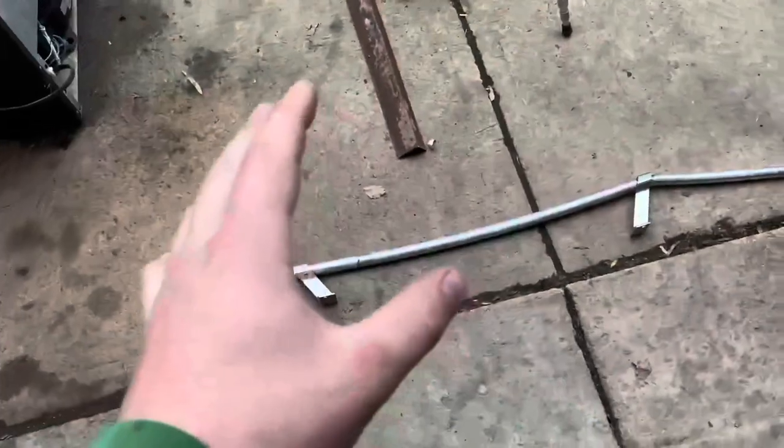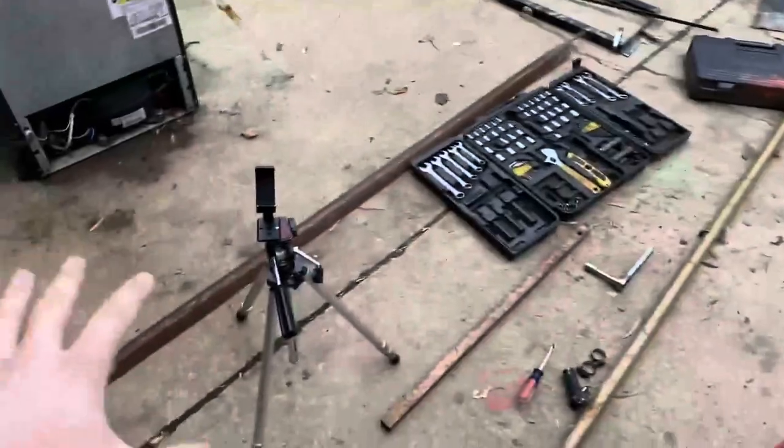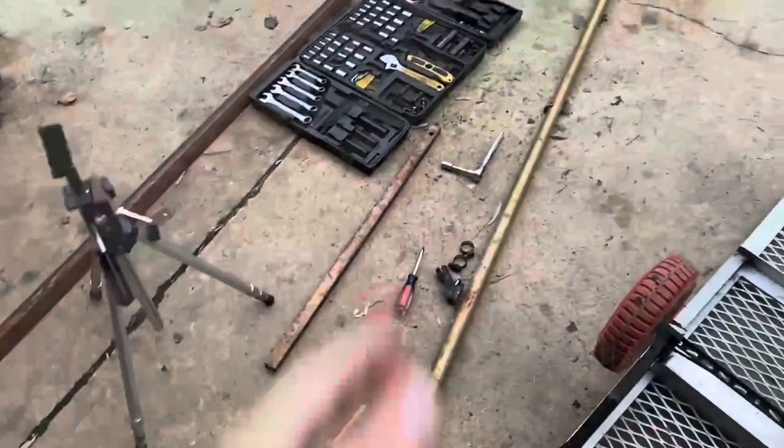So the last you guys saw, we had a little issue with the tongue of the trailer. We'll take a look at that real quick. You guys can see I have the tongue removed here. And as you can see from the video, the tongue is all bent up. It was just too light and cheesy. I've already removed it from the trailer with four bolts. That's all that held it on there. And I've got some new material here that we're going to make a tongue out of. So let's get to it.